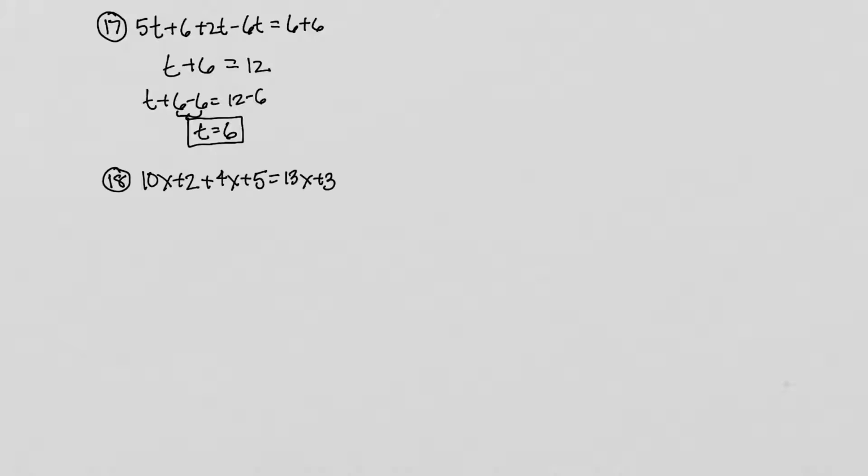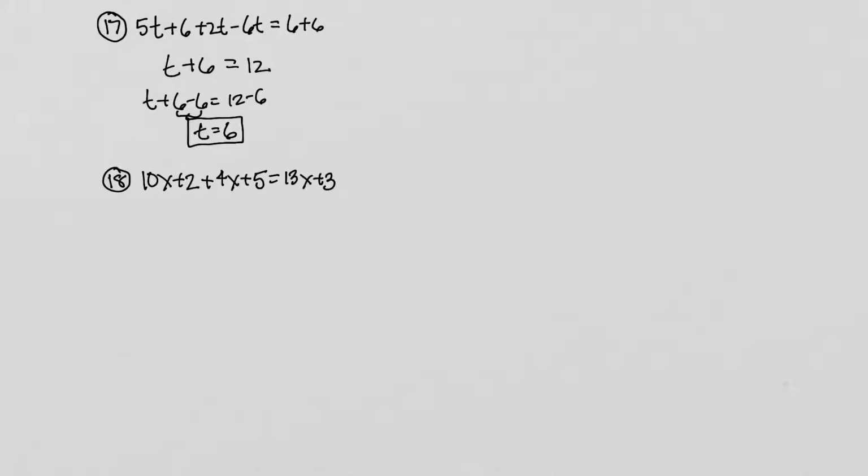This collapsed pretty quickly. So now, here's what we're going to do. We've got plus 6. Let's get rid of the plus 6 by subtracting 6. So we will have t plus 6 minus 6 equals 12 minus 6. There's 0, so we'll get t equals 6. And we've got that equation solved.